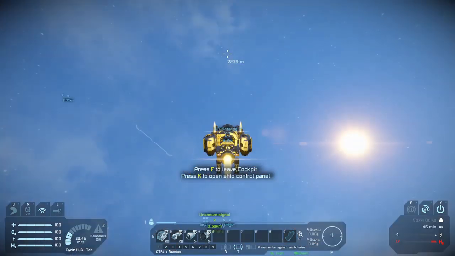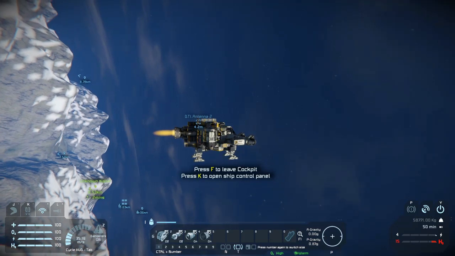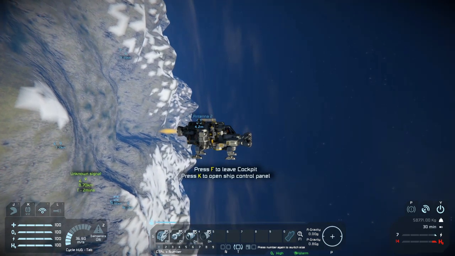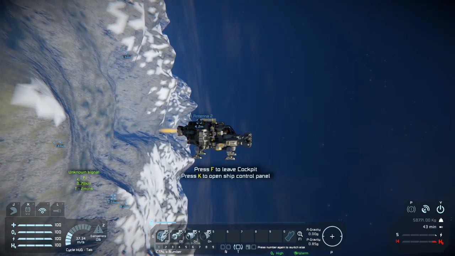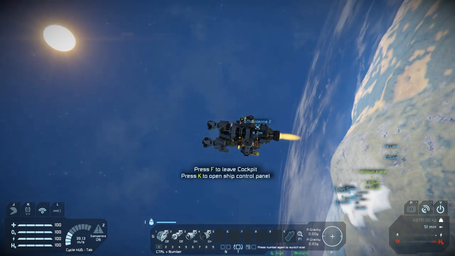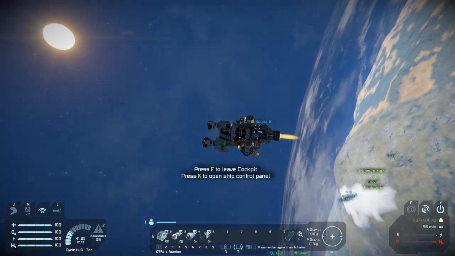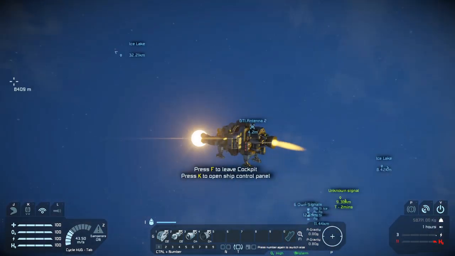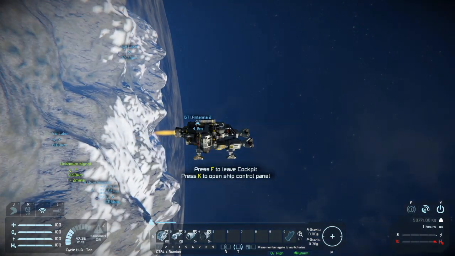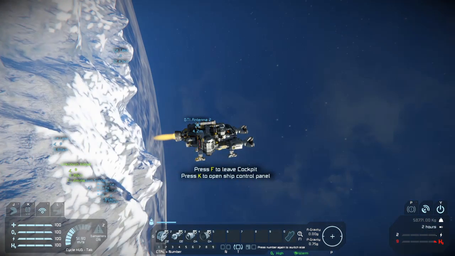And here we go. Here we go. Perfect. Got some fuel still left. Hopefully it will be enough to go out of here. Come on. Are we even going forward? Yep, we are going forward. This thruster is not enough. This is not enough. That is strange.